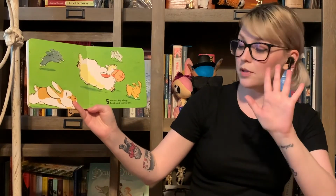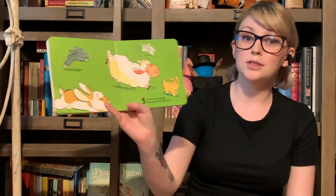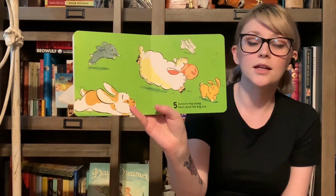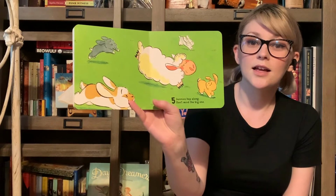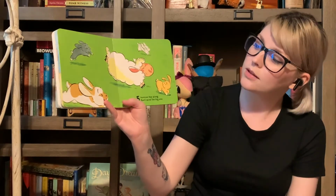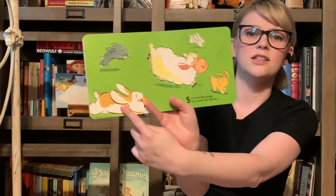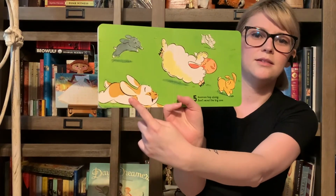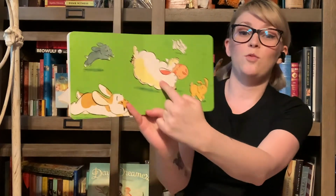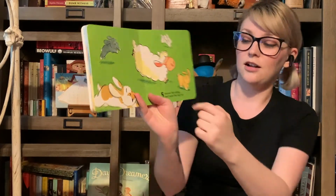So now we have five bunnies hop along. But don't mind the big one. So which one is the big one? Is it this one up here? No, no, it's not that one. Maybe this one. That one looks a little big. But no, you're right, it's not that one either. It is this one right here in the center.